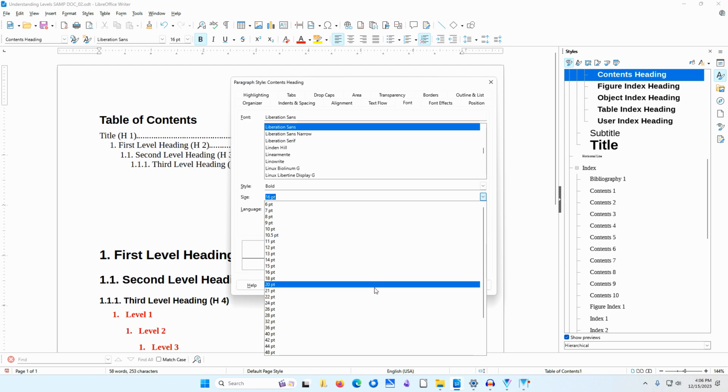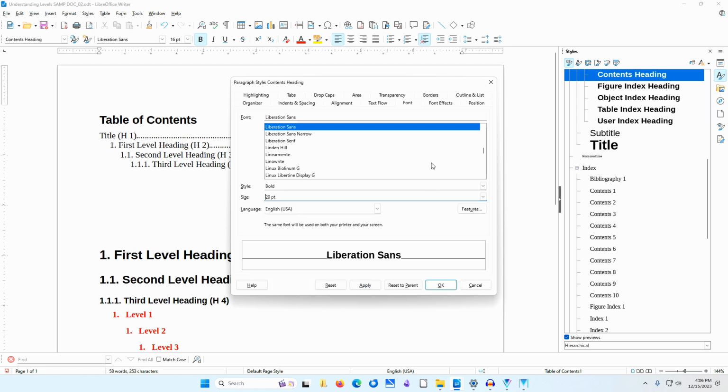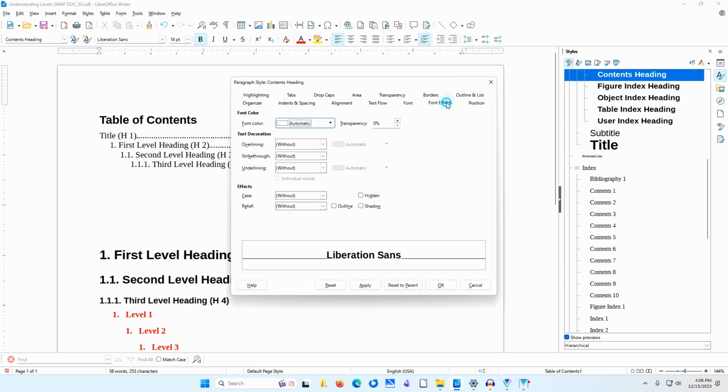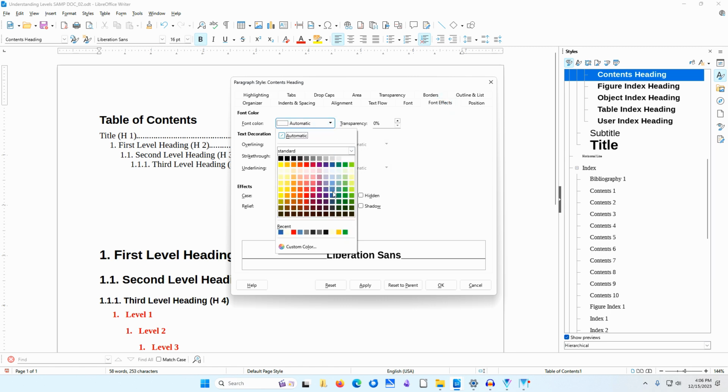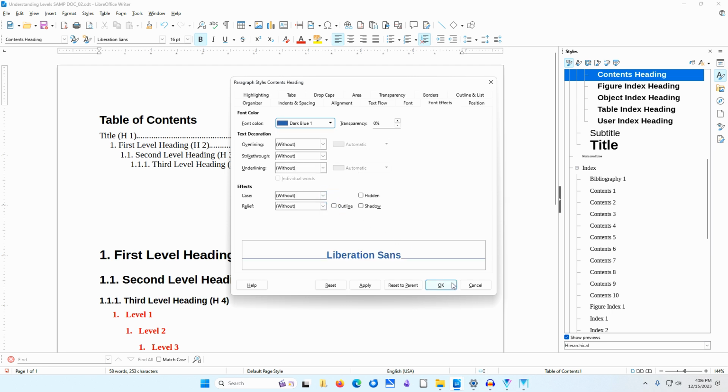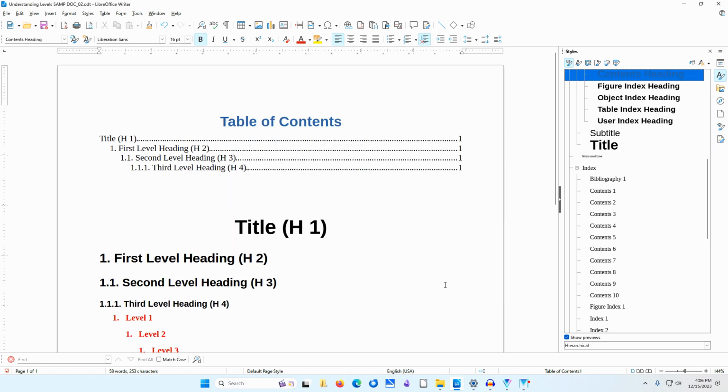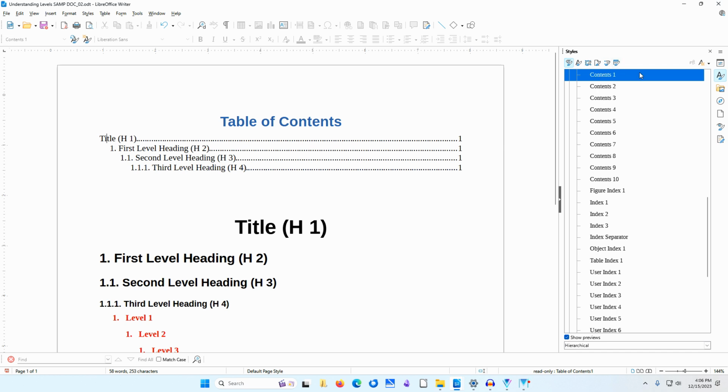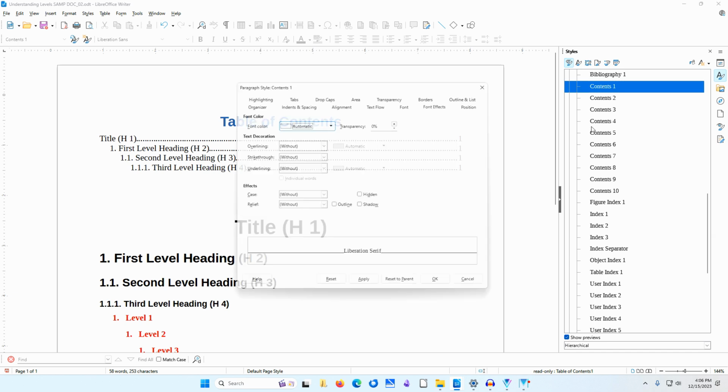I'll change the font size to 20 points. I'll go to the Font Effects tab. I'll pick a font color of dark blue 1. I'll click OK. I'll place the cursor in the title listing in the table of contents. I'll right-click on Contents 1 in the sidebar and select Modify.